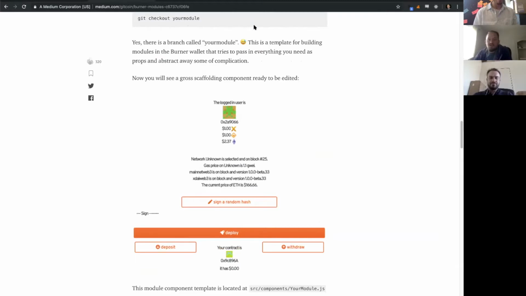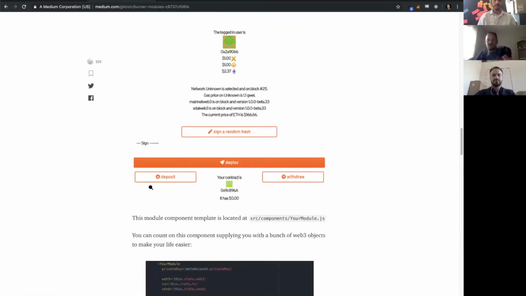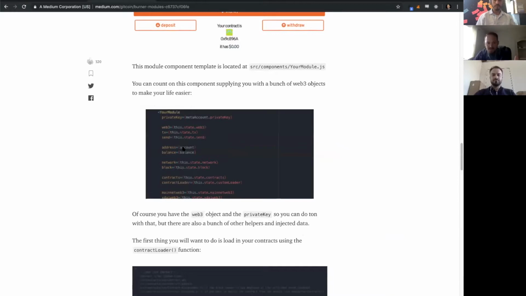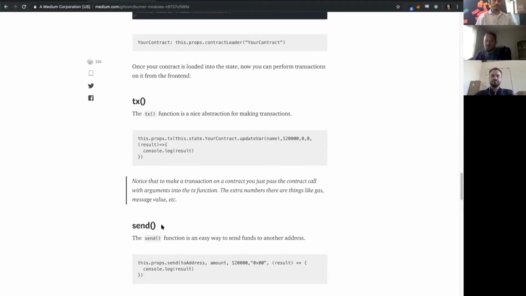Sorry. You run these 6 or 7 commands, and it takes like 5 minutes because I have a bunch of stuff that has to come in, including Clevis and Dapparatus, things that we've talked about earlier. But you end up with this nice little scaffolding that says, hey, here's your connection to all these different networks. We've already hit a bunch of APIs and given you gas prices and ETH prices, and here's all the buttons and what they look like. Here's how you could hit a button to deploy a contract. Here's how you send and receive. Just a bunch of scaffolding that allows the user to quickly dive in and have everything already and build a little dApp within the burner using the framework that's provided for you.